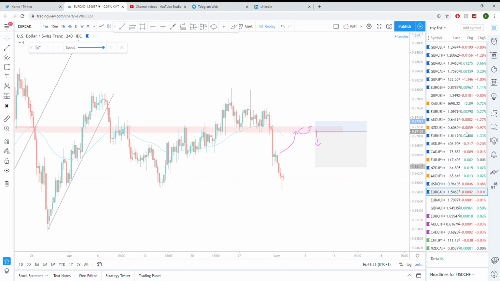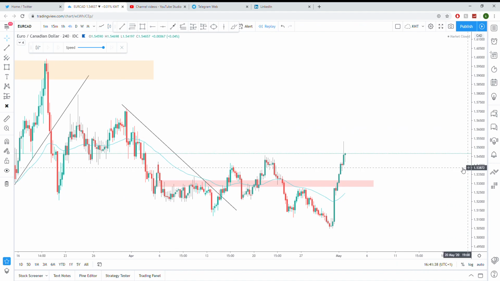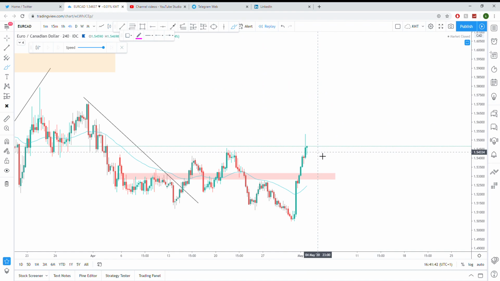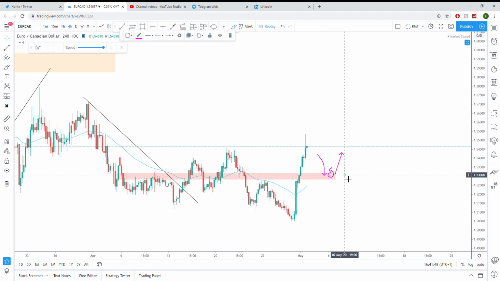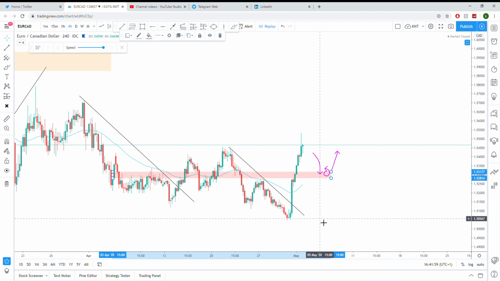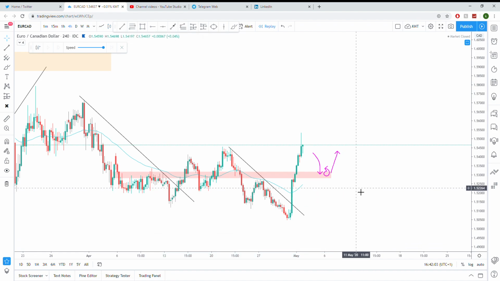Finally, coming to euro to the Canadian dollar, huge push to the upside. Could be looking at a retracement into our red zone. Again, looking for price to stall in this range. Next to that candle, I want to see some bullish momentum. If we do get that, we could be looking at some good longing opportunities for the long-term pressure. So this range is between 1.53177 and 1.52814. So again, that's all the pairs that we were looking at and the update.